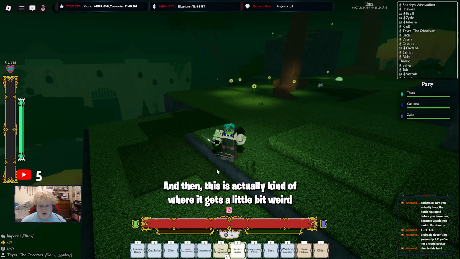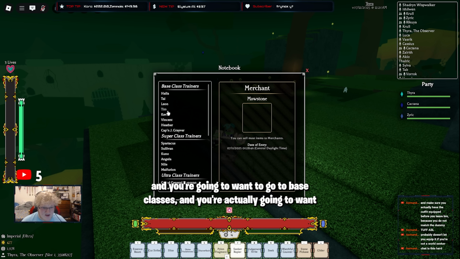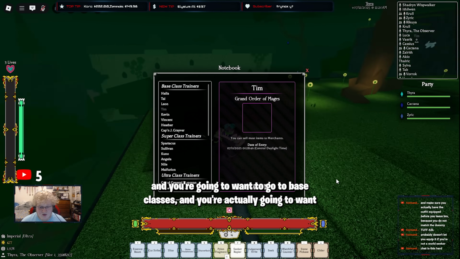And then this is actually kind of where it gets a little bit weird, because you're going to want to go into your notebook, go to base classes, and track Tim. Because if I remember right, you go to Tim, and then you go past him, and you keep going up. And for some reason, he is right by the Ultra Trainer for the dagger. It really doesn't make sense to me, but it is what it is. It's just the way you obtain it.